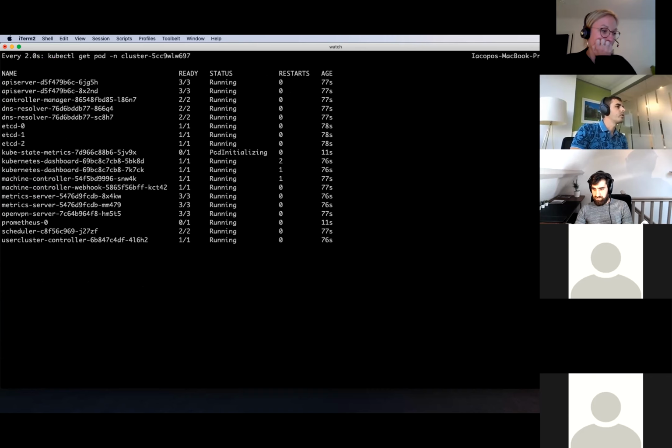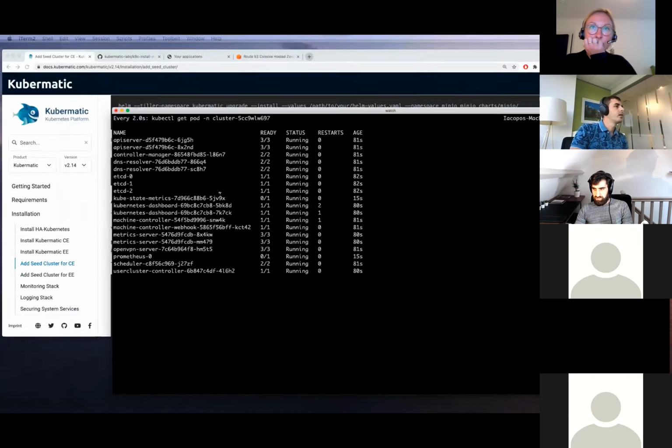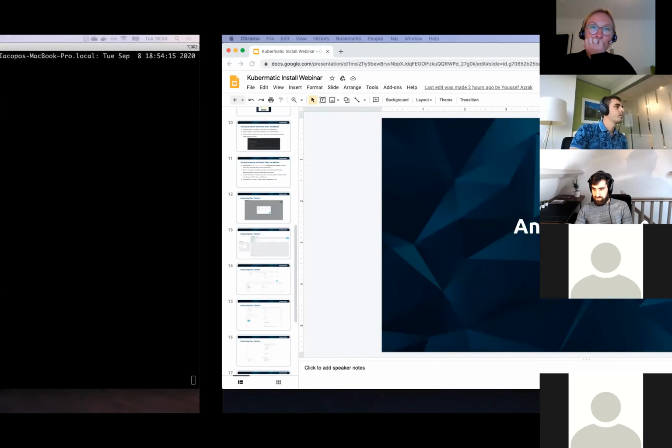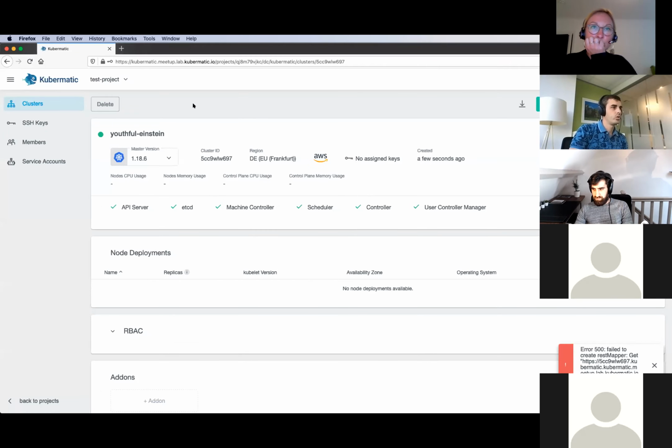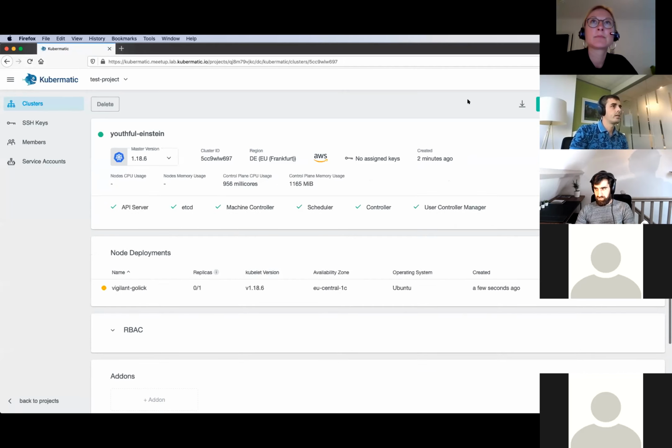We can wait for the transient issues to be resolved and come back to the UI. So let's see, everything looks good, as you can see.